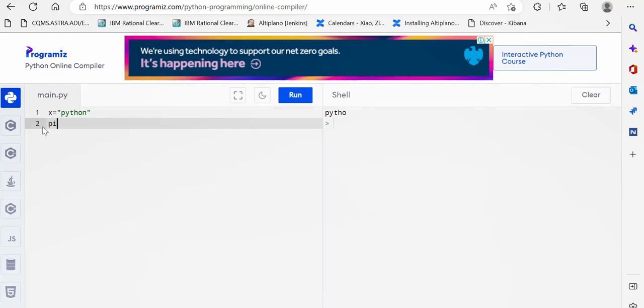Or print x of -1 to minus 2, minus 3, minus 1, minus 2.